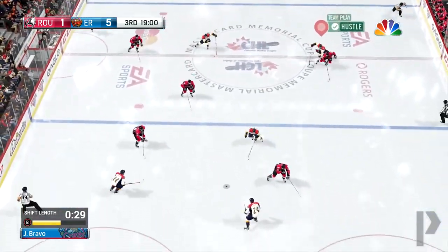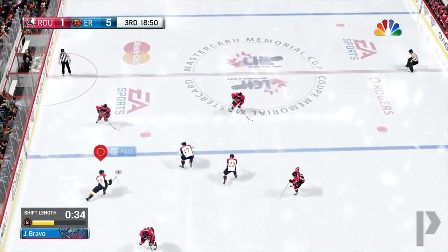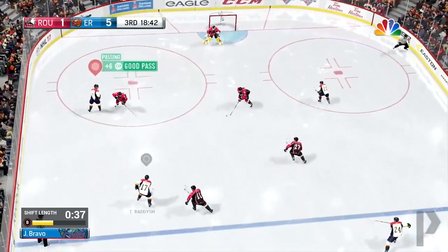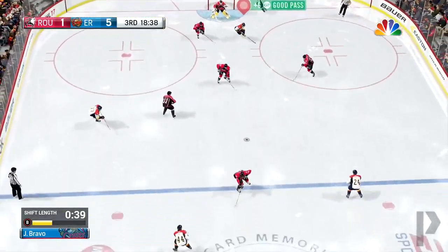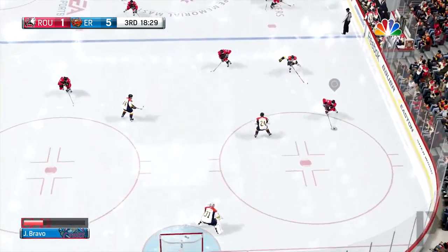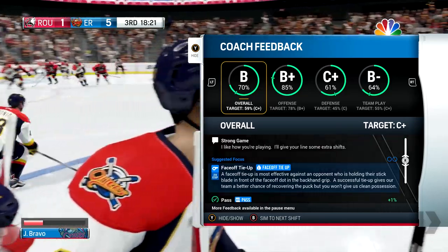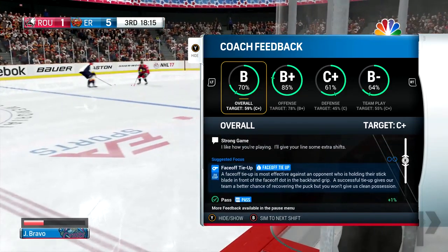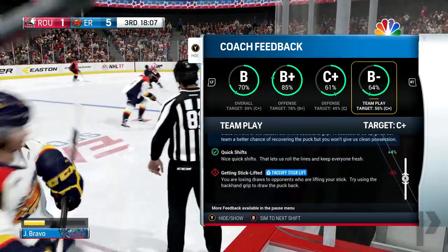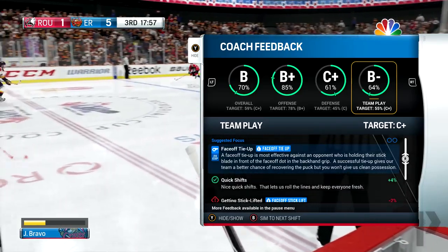I'll see if I can actually hit the goalie in the head so you guys can see what I'm talking about — especially if you haven't played NHL 17 yet, which I highly suggest. This game is amazing, they made tons of little improvements. They added new game modes like the World Cup of Hockey tournament, changed up Be A GM, franchise mode, and Be A Pro — like the way you skip to the next shift.